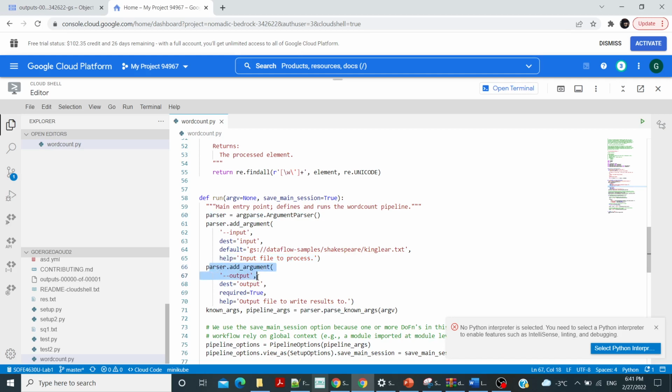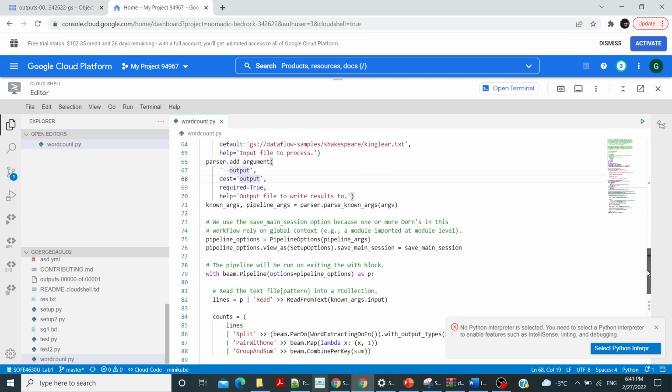There is also another argument which is output, and its destination will be output, and it is required, not optional. And here is what would be printed to the user if it is not written. So we have two arguments, one optional and one necessary.